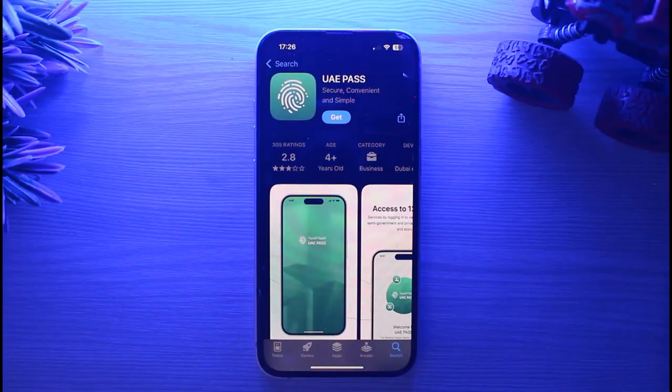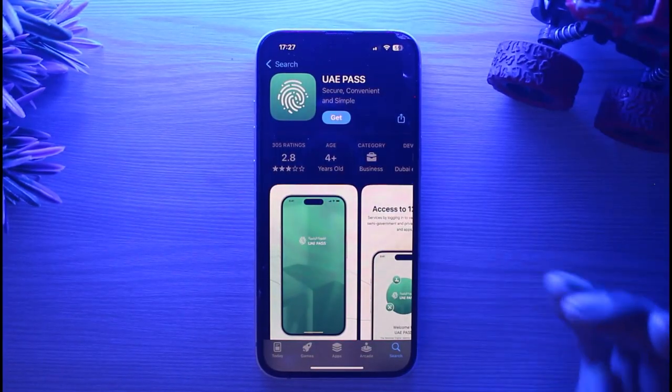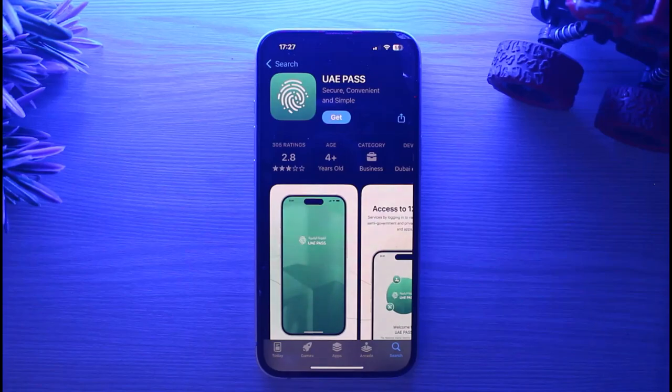If it still doesn't work, then go ahead and uninstall the app itself. Make sure to remember your account information, as it might ask you to add it in again. Then go to your Play Store, type in UAE Pass right over here, tap on the download option, the get option, then the app will start being installed. Go back to the app's home screen, add in your information again, get started and start working in it. It will simply work out perfectly fine.